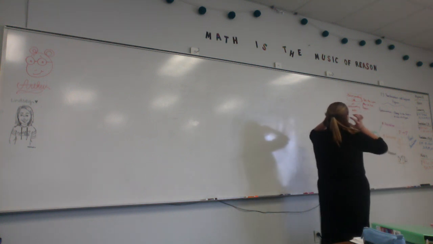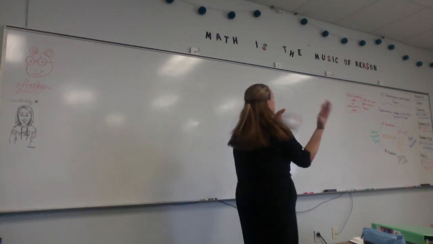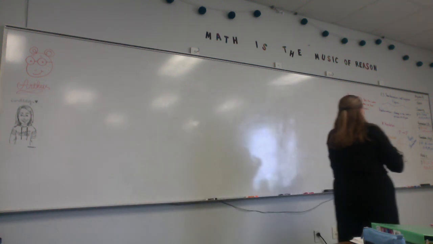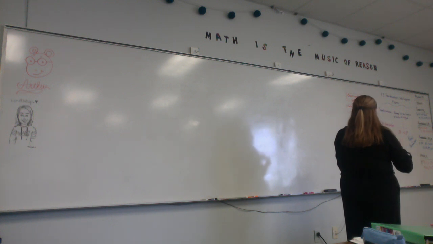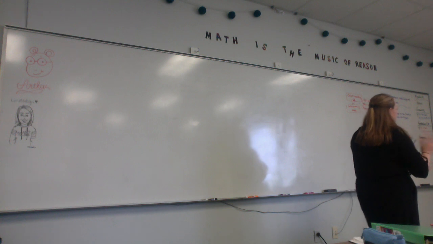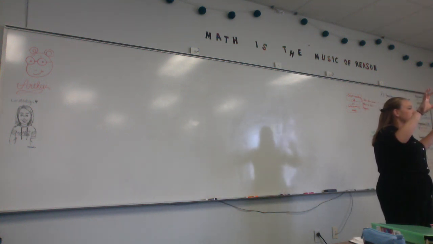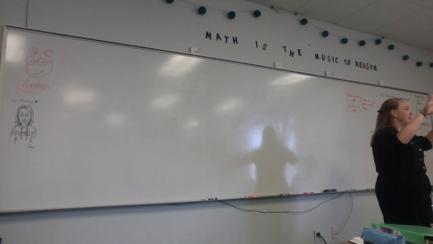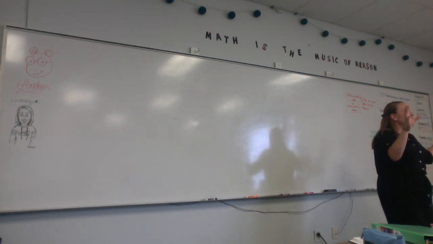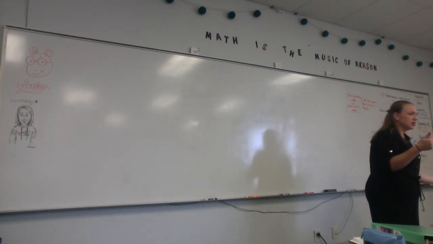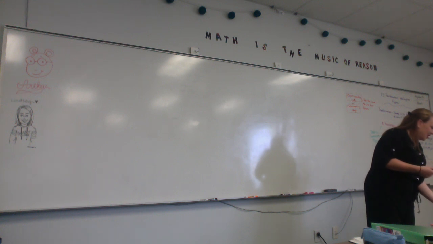You have two other vocab words that are in this section, corresponding side and corresponding angle. And they basically have the same definition, that it's where it has the same place in two figures. So if I have a corresponding side, it means in this figure and in this figure, they're the same. If I have corresponding angles, that means in figure A and figure B, the angles are the same measure. Okay? Does that make sense? Yes. Okay. Thank you, Bria.